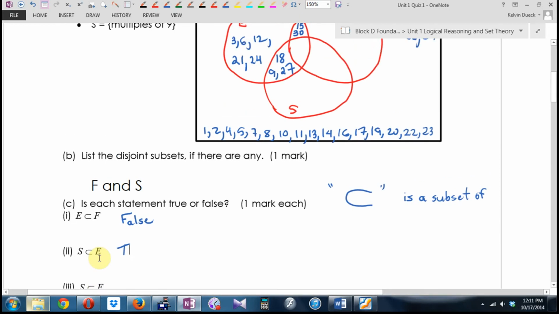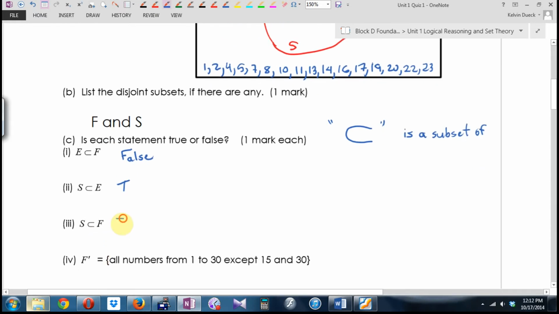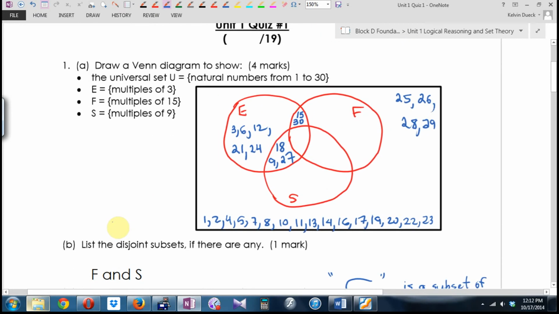If 15 goes into a number, that means that 9, I said it backwards, and I caught myself. I was staring and thinking, and I saw you looking at me, and I was reviewing my words, and I said, I got that backwards. If 15 goes into a number, that means that 9 goes into a number? No, that's false. And you can also see it here in my diagram. There's no overlap between F and S. Now, if we extended to more numbers, sure, but between 1 and 30, no.